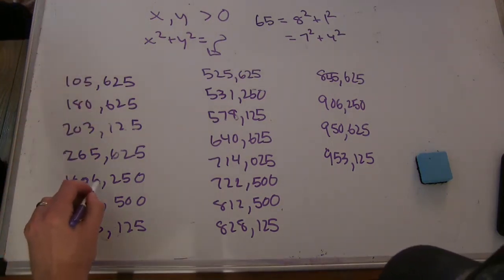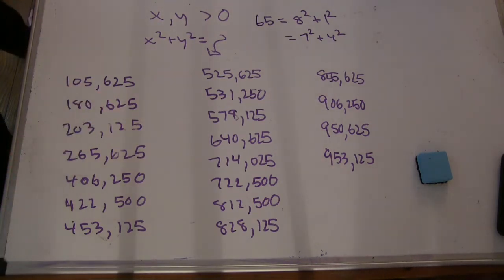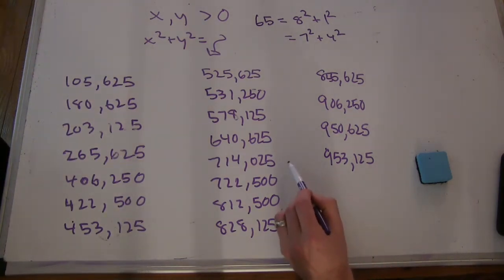What do you mean? Like they're all multiples of 125, and they all end in 5. I guess not really 5 to a power because you have 250 and 500 to end with. But I'd say maybe multiples of 25. You could say they are because this one's 25. Oh, interesting. Okay, so this one.